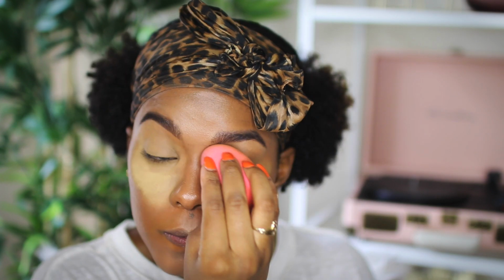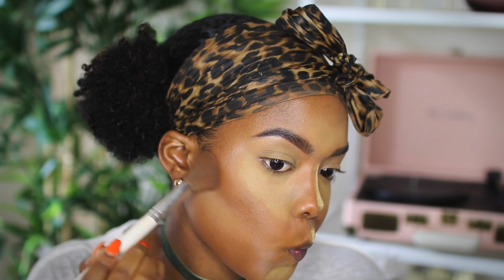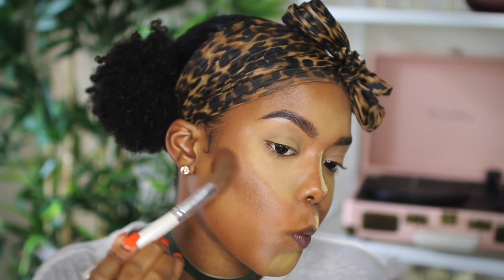So for my highlighted areas, I'm going to go in with my good old Sacha Buttercup powder to set under my eyes, my forehead, my chin, all of those highlighted areas. And then for my contour, I'm going to set it using this Ofra powder. This is an acne treatment loose mineral powder, which is great if you suffer from acne and you want something that's not going to be too harsh on your skin. And this color is just perfect for setting my contour.